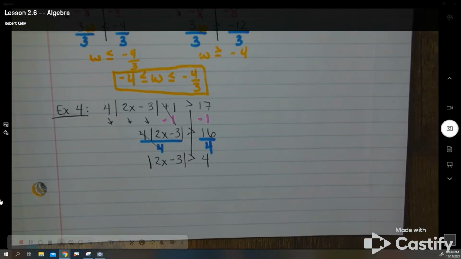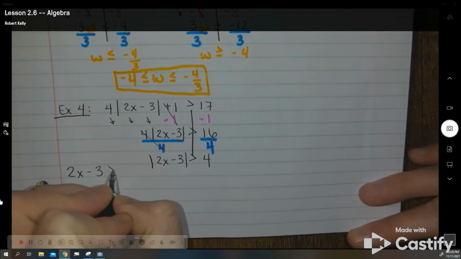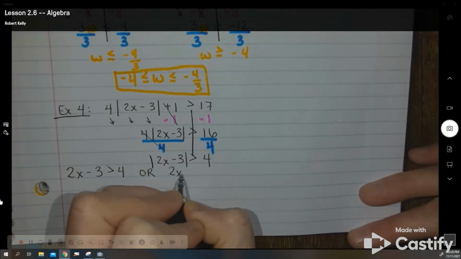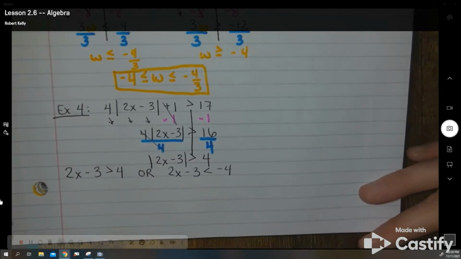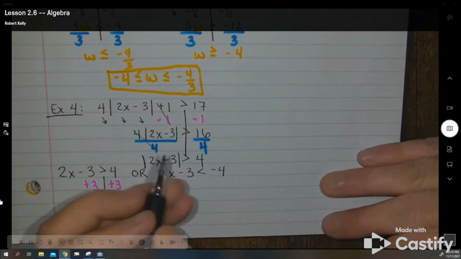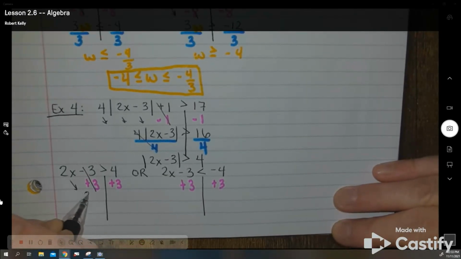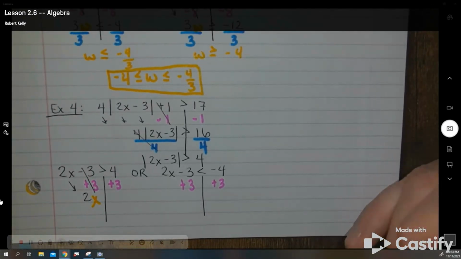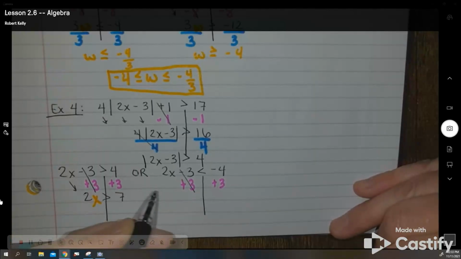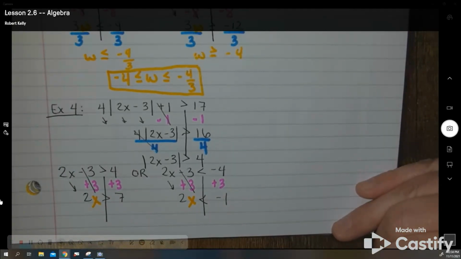All right, so we're down to just absolute value. It's a greater than, so we know that it's going to be an or scenario. So 2x minus 3 is greater than 4, or 2x minus 3 is less than -4. Okay, so we're going to solve each of these inequalities separately. So we're going to start by adding 3. Actually, these are the same steps here, so we might as well do it at the same time. So these cancel. I have 2x left over. Is greater than 4 plus 3 is 7. Here, I have 2x is less than -4 plus 3 is -1.